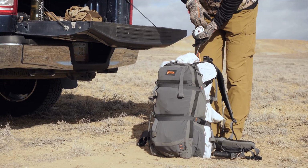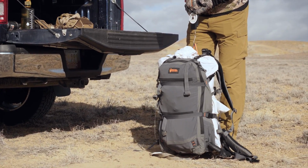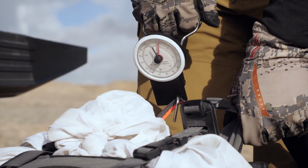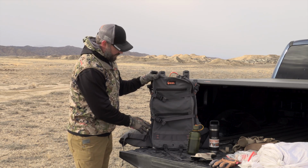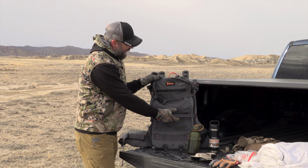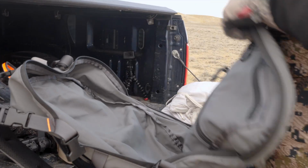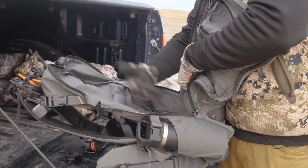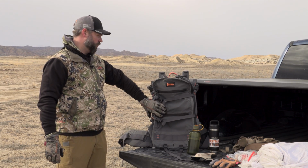We're going to actually take this pack bag. I'm going to stuff some sandbags inside of it. We're going to weigh it and I'm going to take it for a hike. But first, I want to tell you about the features of the bag just so you can really get familiar with it. Number one, this is a giant panel loader style. You're going to open it up, you can lay it out. I like a backpack where I can lay all my stuff inside it, get it the way I want. If I want to take these heavy sandbags and put them inside this bag, I have no qualms about doing that.